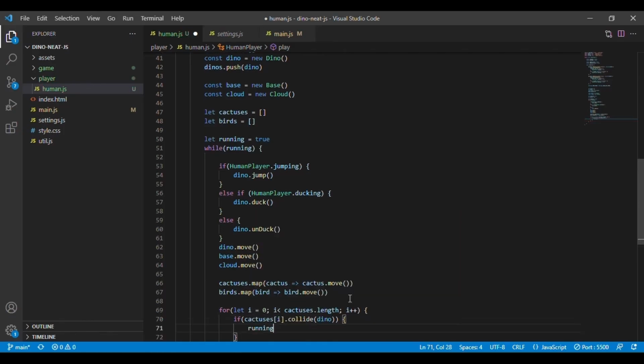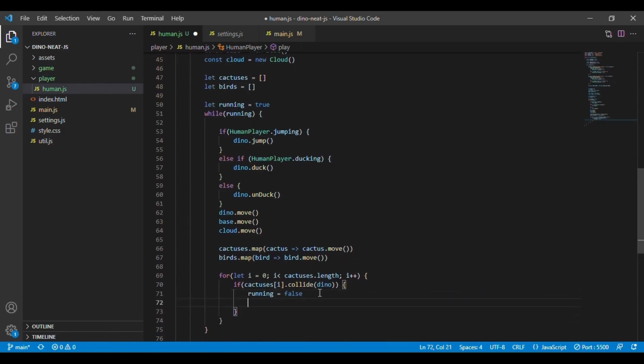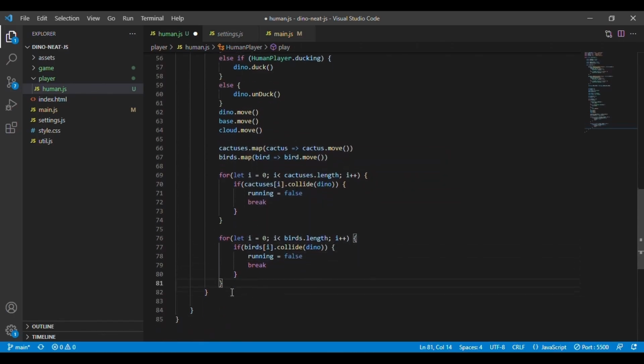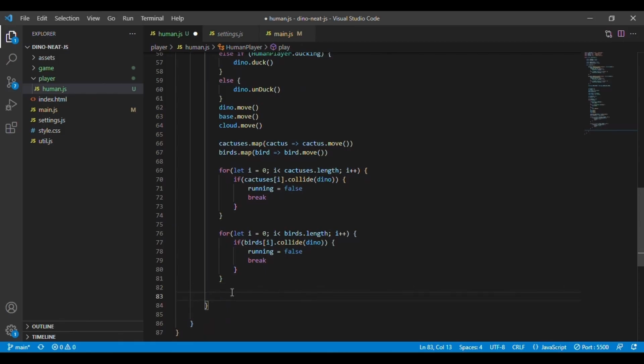If that is the case, our game will be over, so running will be false, and let's break out of the loop, so no need to check the other cactuses. Let's add the similar logic for birds. This time it will be birds.length, and then let's check birds at i. If it collides with the dino, again the game will be over, so no need to check the other birds.